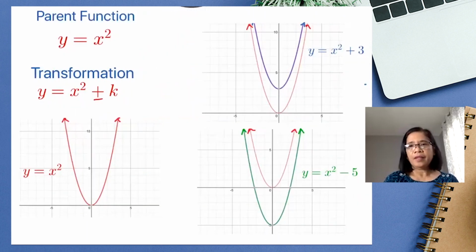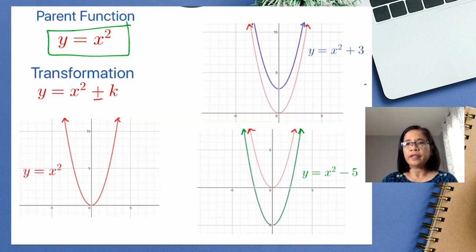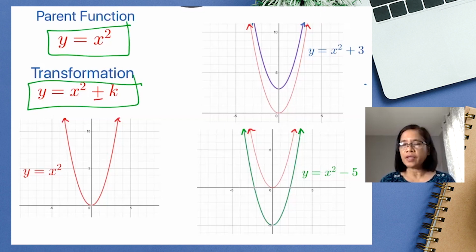Next, let's look at the transformation of the parabola when our k now is not equal to 0. So this is our parent function, y equals x squared, a is 1, and we transform this into y equals x squared plus or minus k. If you have your graphing calculator, graph y equals x squared, and check if you arrive at this same graph. It's facing upwards because a here is 1 and it's positive.